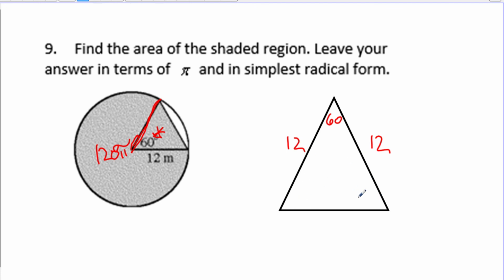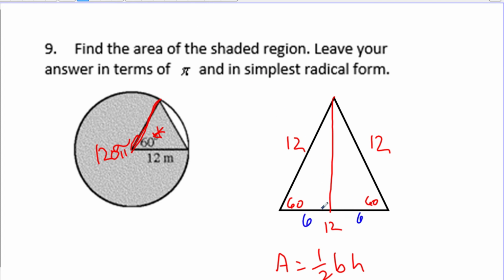Angles across from the 12s have to be equal, and so if I take the remaining 120 and I cut it into equal pieces, I also get 60 and 60. So now I can actually conclude that this is also an equilateral triangle, because if all the angles are equal, all of the sides have to be equal as well. So I'm going to take that top 60 and I'm going to actually cut it, because my formula for the area of a triangle is 1/2 base height. Right? And so my base here is 12, which I'm going to split up into 6s.